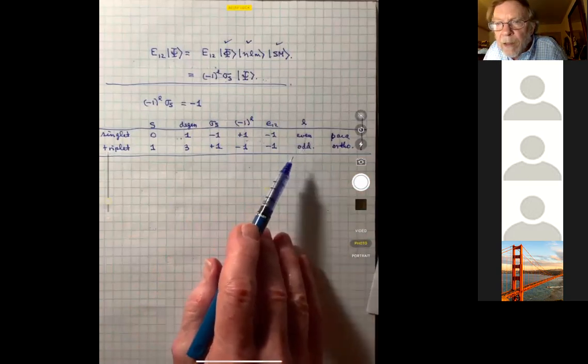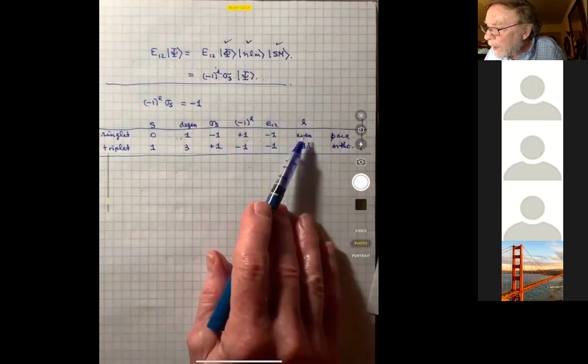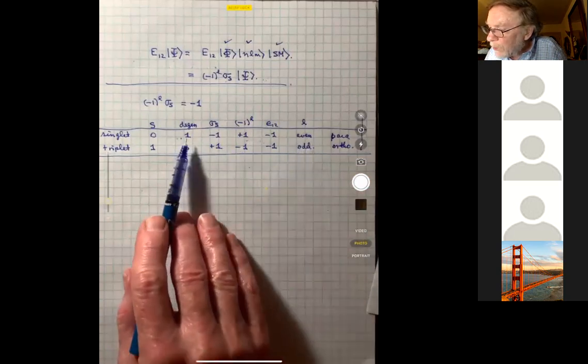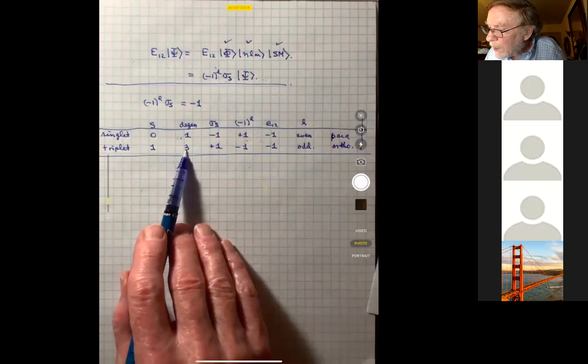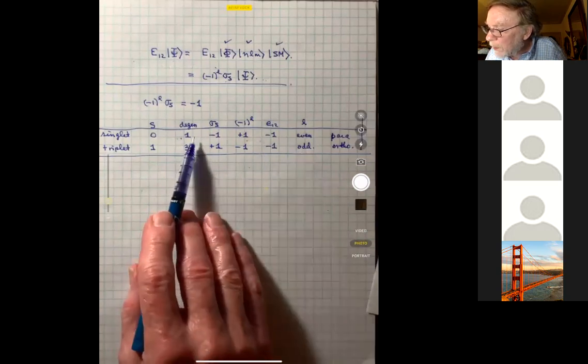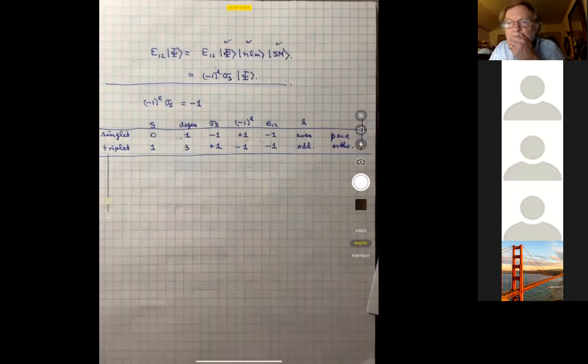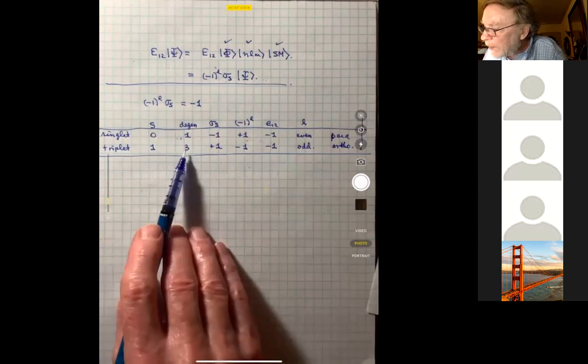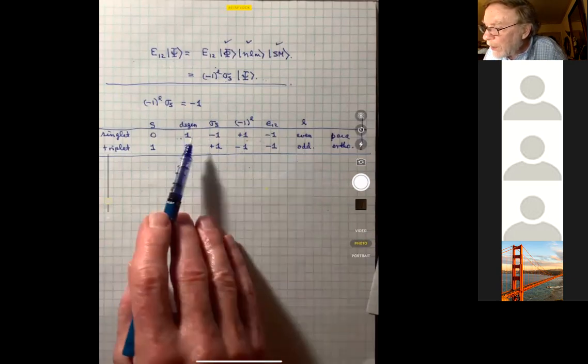This is unlike the carbon case where only the even ones were allowed. Both even and odd are allowed, but they have different degeneracies. The spin degeneracy is 3 times as much for the odd states as it is for the even states. What that means is that, at high temperatures, when the occupations of the various energy levels are just proportional to the degeneracy, you're 3 times as likely to have L equals odd as you are to have L equals even.